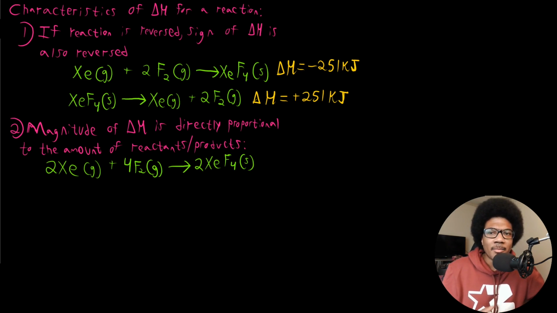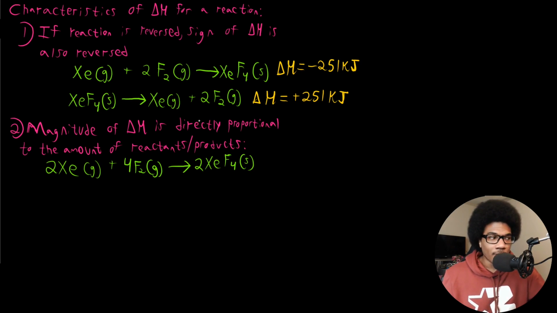If you think about it, it's the same bonds that are being broken and the same bonds being formed, so it's going to be the exact same energy requirements to break versus forming these bonds. So that's the first thing you need to realize. If the reaction is reversed, the sign is reversed. Be familiar with that characteristic of delta H.